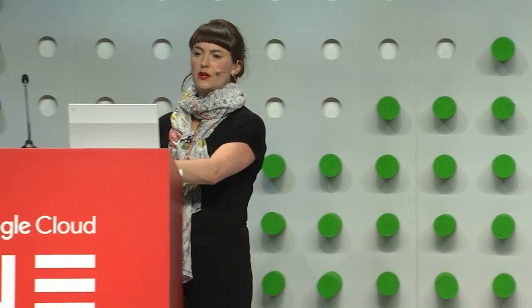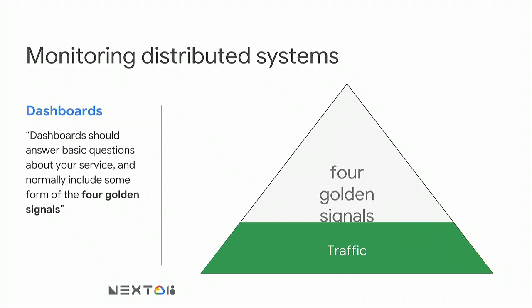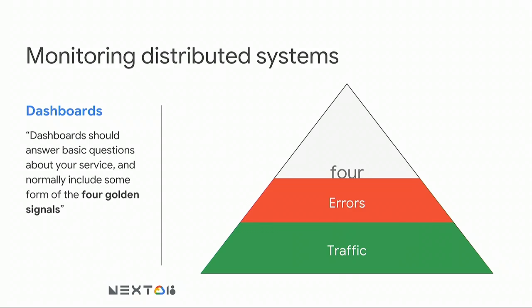So what should you monitor? At Google, over the course of developing many best practices over the years, we've decided that we have at least 4 golden signals. And these are 4 things that if you monitor, will give you a really good basic insight into how your system is doing. And they are, in this order, traffic. How many requests are coming into your system? This is commonly known as RPS, requests per second. At Google, we still call them QPS for most of our systems because every request is a web search query, right? That sort of stuck around. But this is your building block here, is how much traffic are you serving?